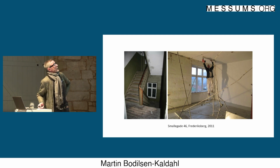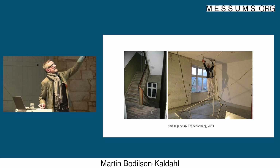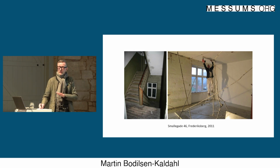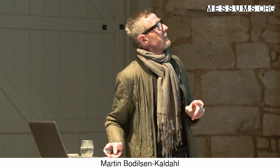So this was what it looked like. A lot of elbow grease and the usual stuff. But we kept the stairway because everyone thought that was just amazing, that you would still find a stairway that hadn't been painted since 1920, and the steps were completely worn. And you had to go up two levels, and then you would enter this sort of bright white space. And we really got to love that staircase, but the rest we changed, obviously.